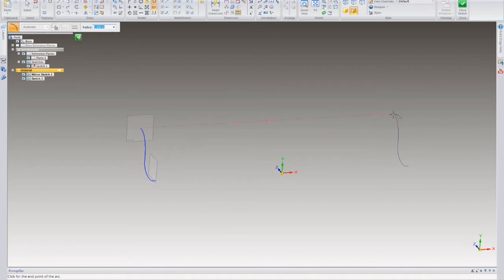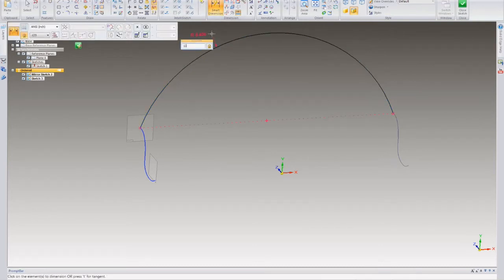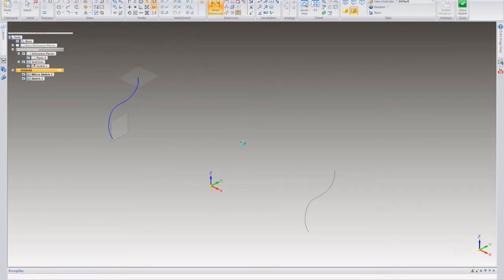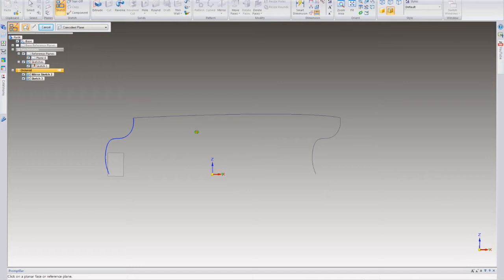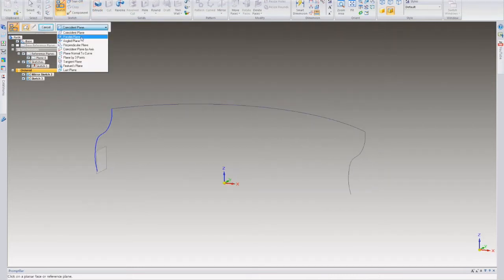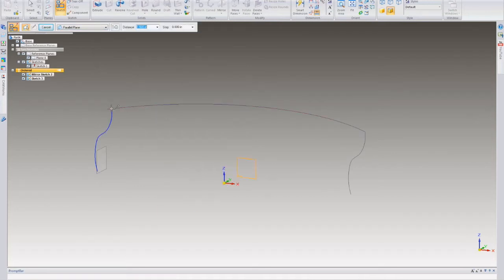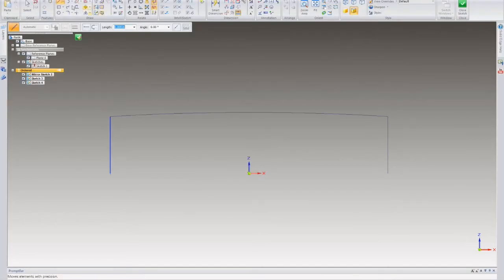Of course, I get immediate feedback whether it's from the synchronous or ordered sketch. So let me go ahead and quickly throw this out here. This is just an arc, so I'll go ahead and create a radius on this one. And since this is going to be a cross curve, of course we need two sketches to create this location. So I'm going to go ahead and create another reference plane, or sketch, excuse me, in this orientation. So this one, actually, do the same thing to make sure I get the end here and here.